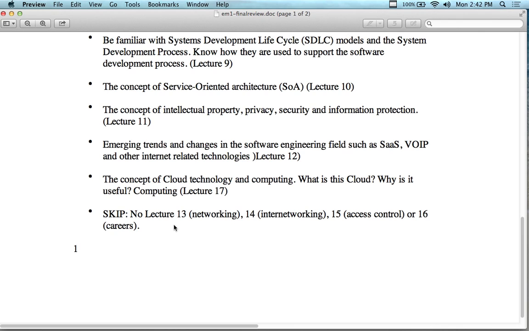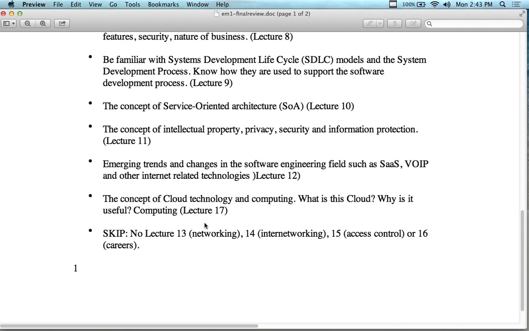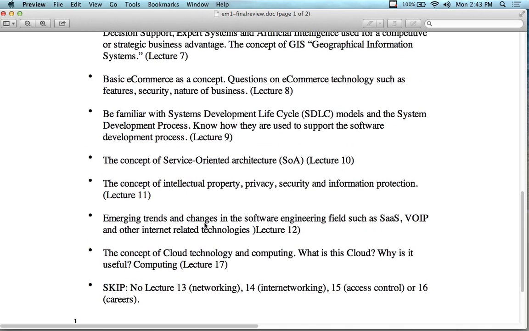And then number 16 is a little bit outdated. It talks about careers and information systems. It's more of a career planning and assessment thing. Like, do I like this? Do I not like that? So you can optionally look at lecture 16 if you're interested in changing your career or thinking about it. But it's very limited. It's very focused on information systems, technology, engineering management. It just gives you a snapshot view, and the snapshot is a couple of years old at this point, so I didn't figure it was worth anything.